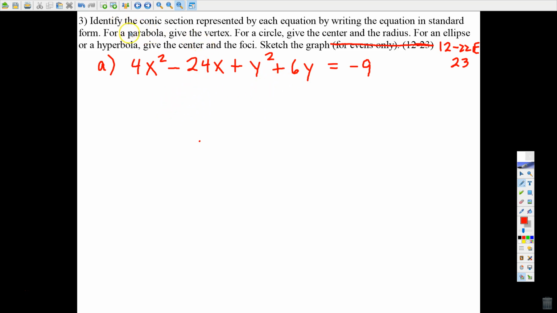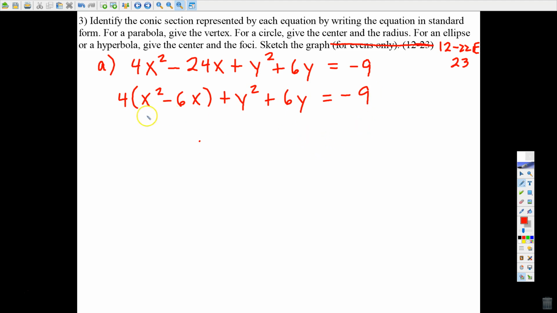And there's several things we have to do. First of all, once we get it into standard form, identify which of the conic sections is being represented. Is it going to be a parabola, a circle, ellipse, or hyperbola? We should be able to tell once we get it into standard form. So to complete the square on x, I'm going to pull out this factor 4. Notice that's equivalent. I just factored out 4. And then over here, I don't have to factor out a constant. I'll just leave that like it is for the time being.